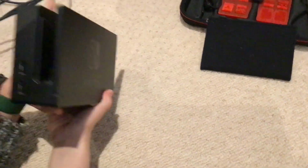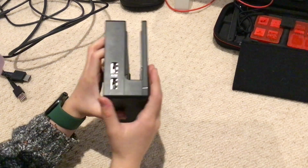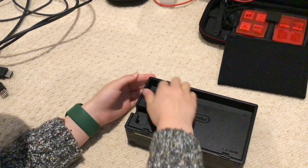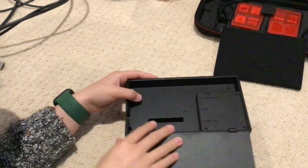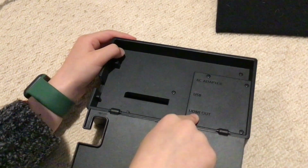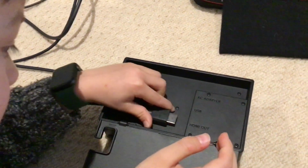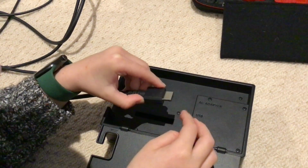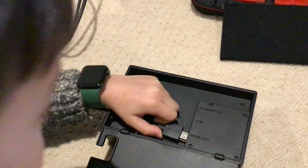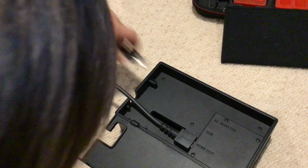If you're wondering, oh no, where is the HDMI port? This one is only USB. It's actually up here, which you can gently open, and when you see HDMI out, that means the HDMI port. And if you have the flat bit at the top, you just have to flip it around and then it can be placed into your Nintendo Switch.